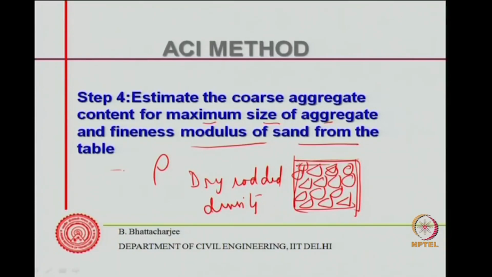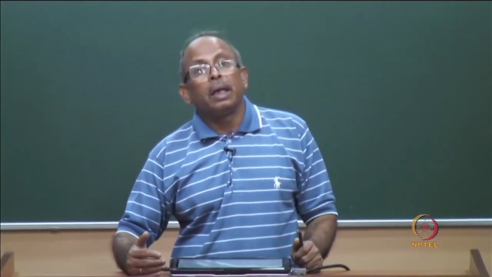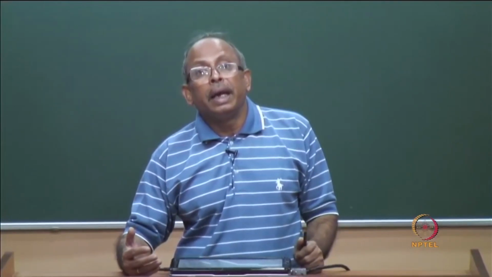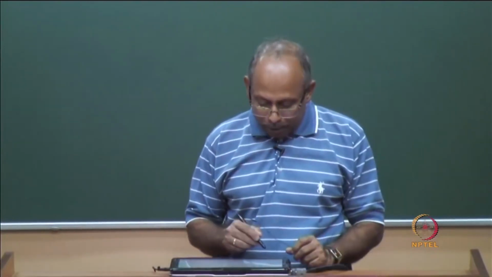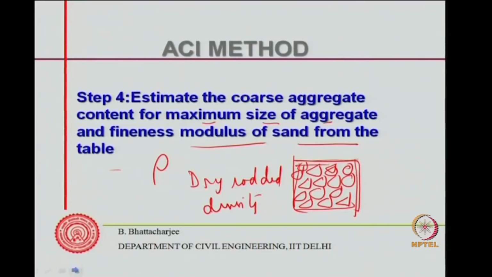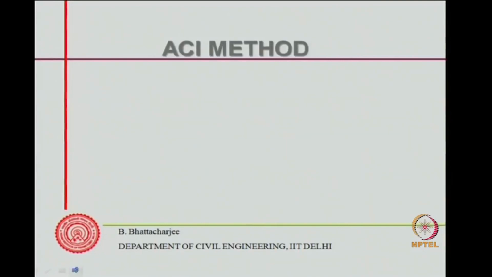We will look into the table, but before that I would like you to recollect, when we discussed aggregate, we talked about fineness modulus. The fineness modulus is the average sieve size in some form, that is what we have seen. Fineness modulus defines the fineness of the sand. We will come back to this again if required.